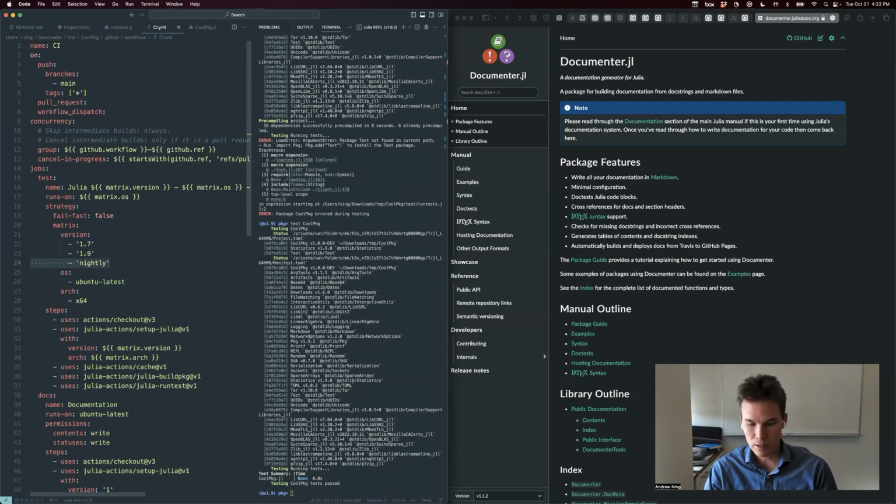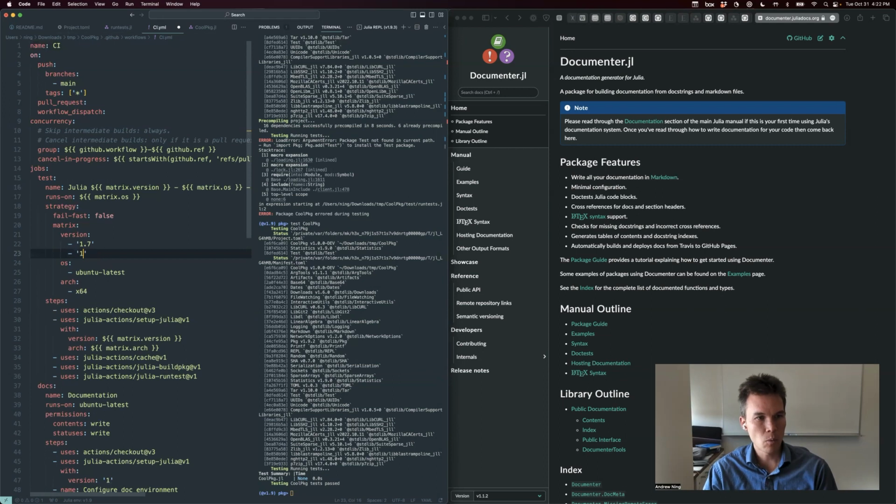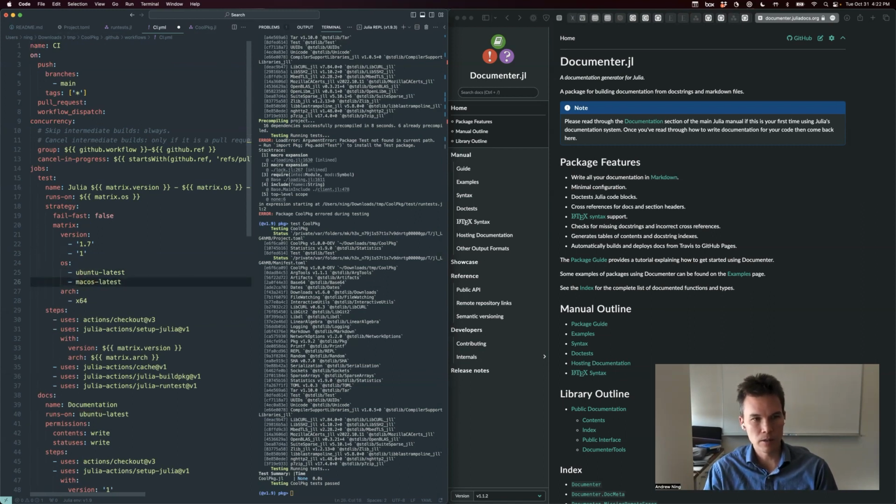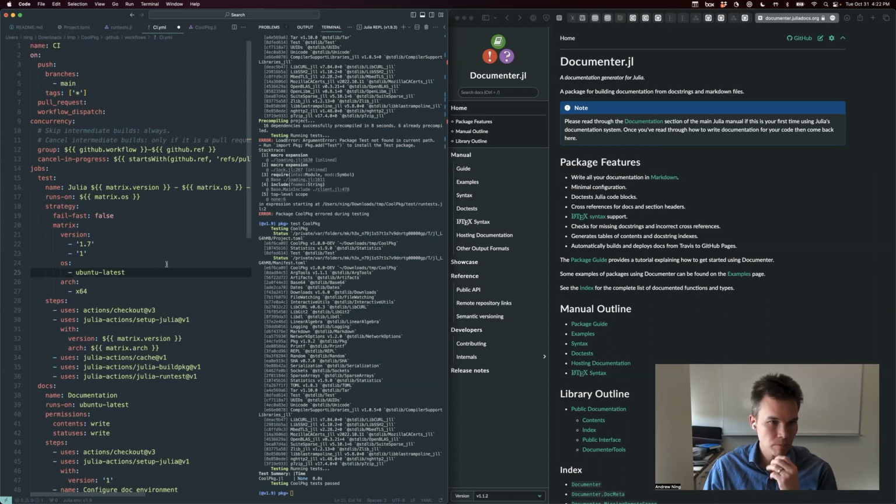I typically do something like this. I don't really care if it's going to pass on nightly. That's going to break too much. I put 1, which means the latest version of 1. So right now it'll be 1.9, very soon 1.10. So I might do the latest stable, like 1.6 and then 1, for example. And then I might also add, I can't remember, is it macOS or something? You have to go look it up. I usually add those two because those are the two that we use in our lab. But you can also sometimes add all three. Windows latest, for example, 32 bits is another option here, but I don't really use that.